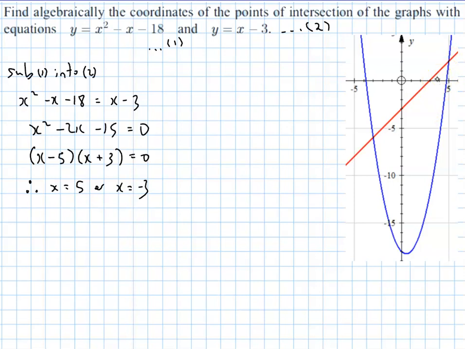All right, to work out the y coordinates, we would substitute x back into one of our two equations. The second one is much easier, so we will substitute x into equation 2. So if we have x equals 5, then y is going to equal x minus 3, which is 5 minus 3, which is 2.